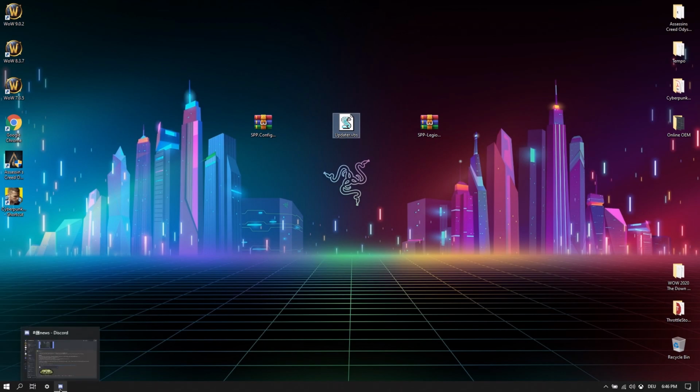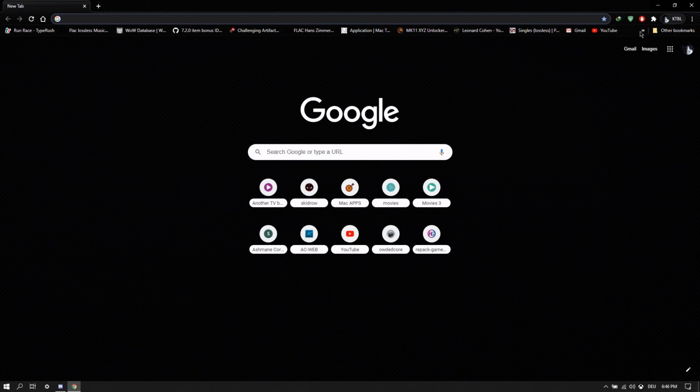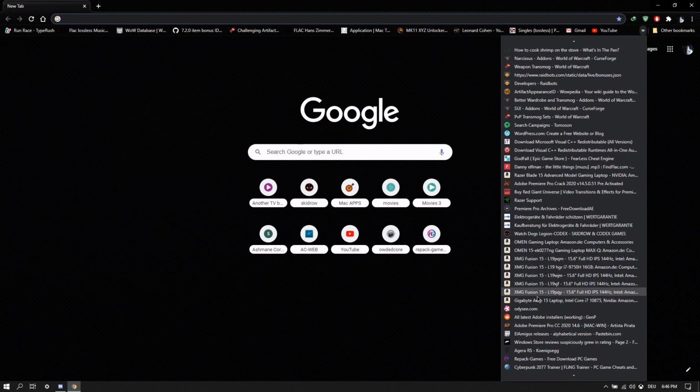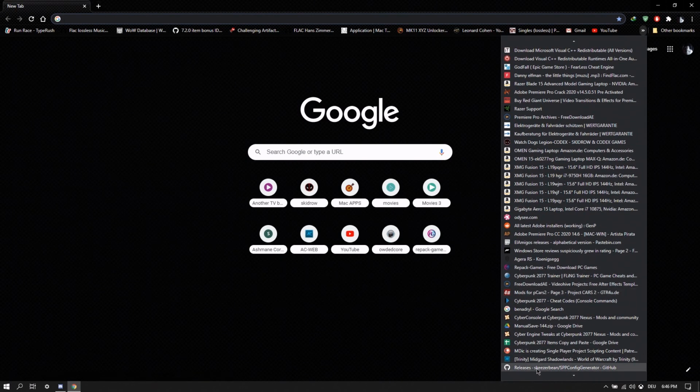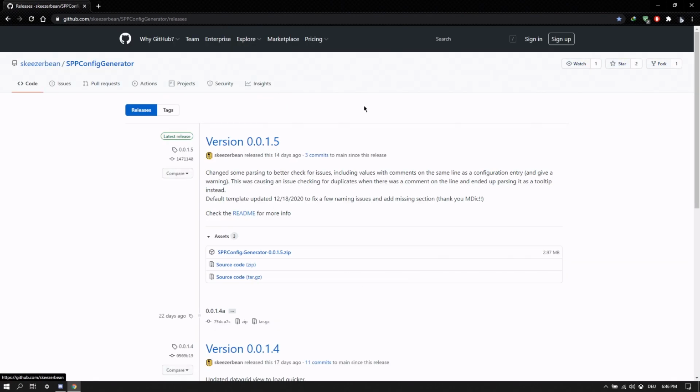And then what you want to do is you want to open Chrome and you want to download the config configurator. I'm going to post the link for this under the description of the video. What this does is basically allows you to fix the configuration after you have set up the server, so you don't have duplicates or you don't have missing lines and the server runs properly.